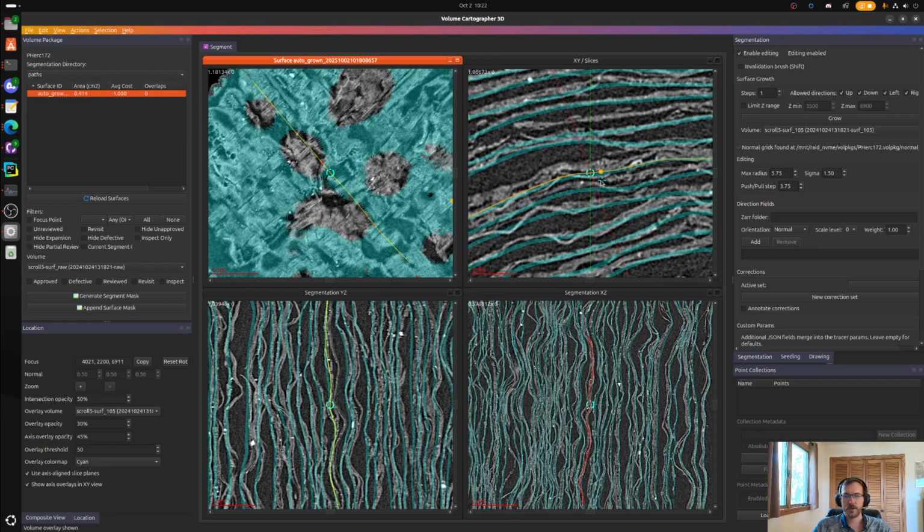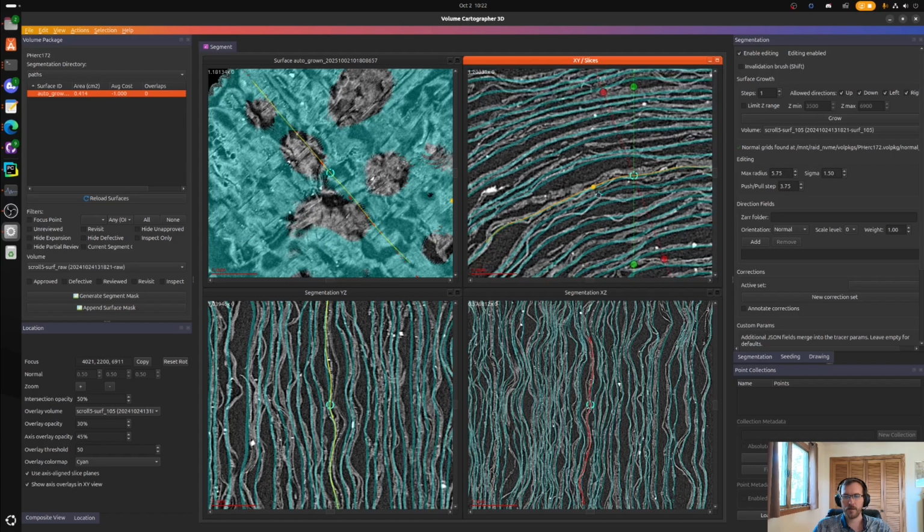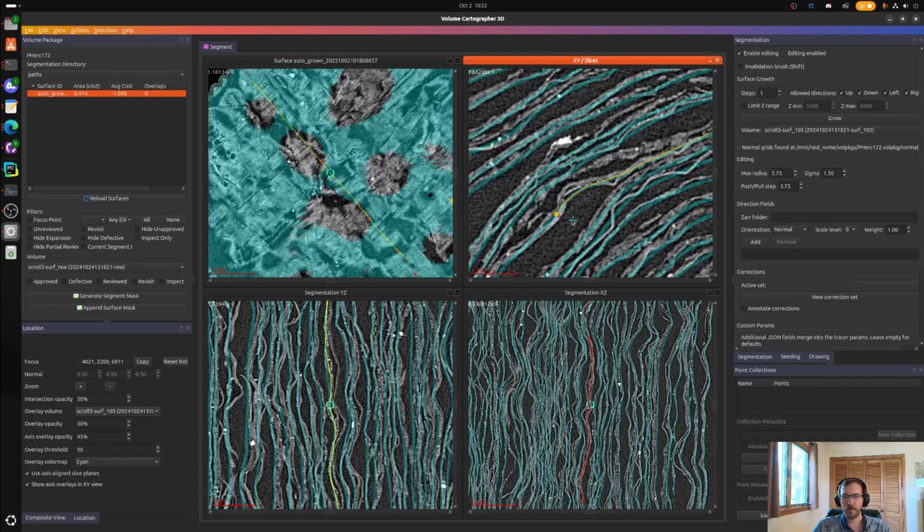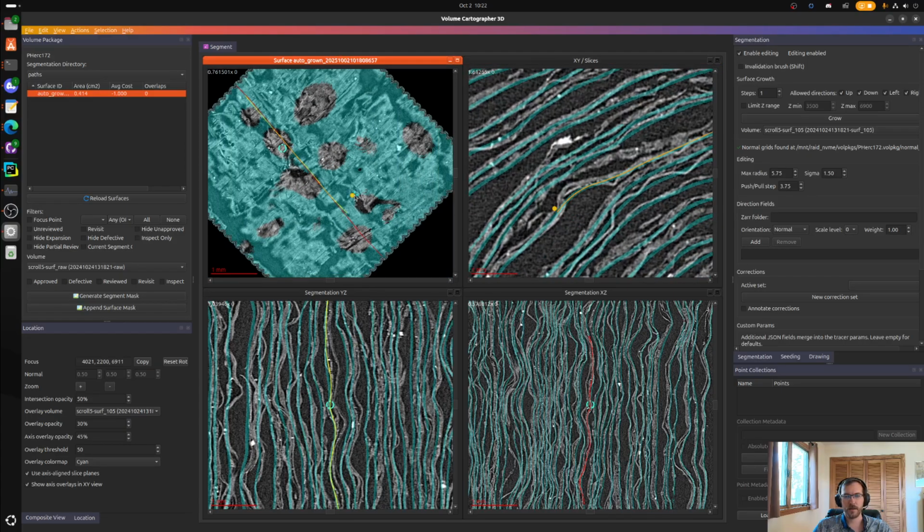I'm going to show my overlays again. Now this initial one doesn't really have to be perfect. I'm just kind of showing some of the ways you can manipulate one. There's also another thing called correction points, which I'll show in just a little bit, that is based around the way that the surface will grow. So I'll explain that in just a moment. For now, let's grow one. The steps here are the number of generations that it will grow for.